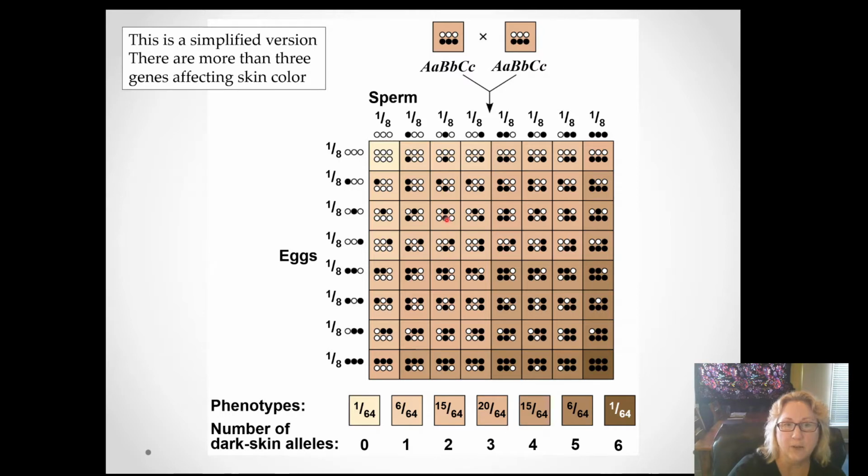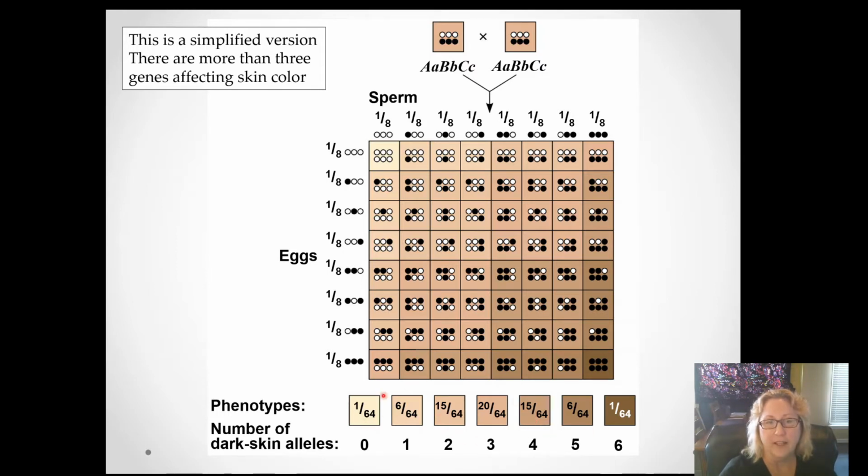So if we count the number of squares that are the same and add them, because remember, for a Punnett square, if 2 squares are the same, then you can add the probabilities. So we have 64 squares here. If every one of these squares is equally likely, which it would be, then if 2 squares are the same, then we can add them and make it 2 out of 64, or 3 out of 64, or 4 out of 64. So that's what we've done down here at the bottom.